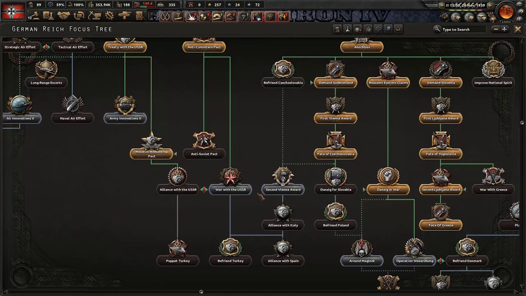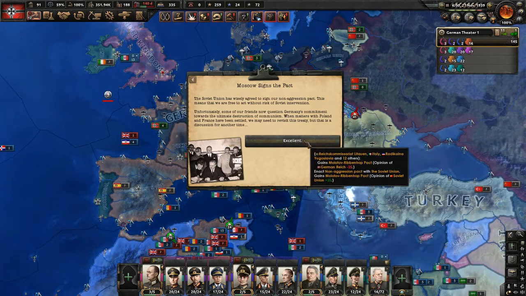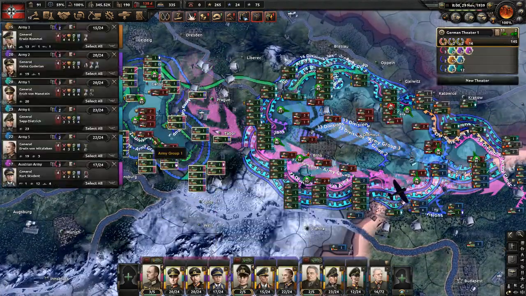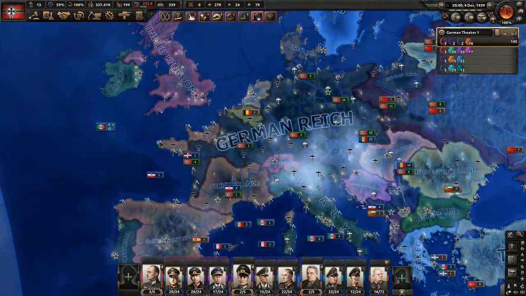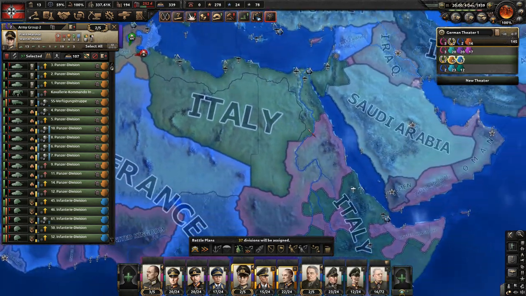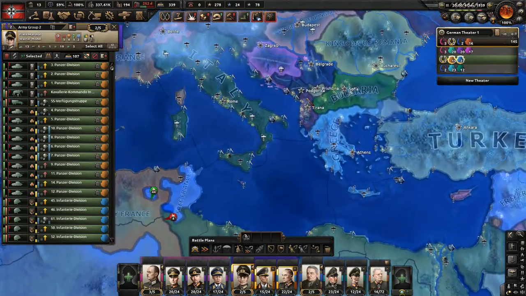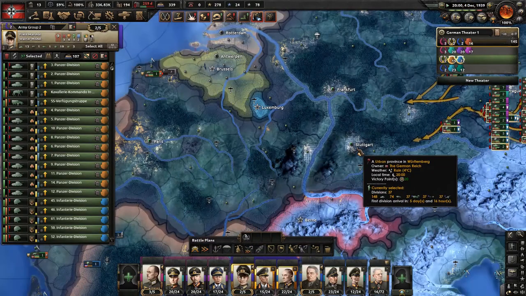Has capitulated. Moscow signs the pact. That's what I like to see. Oh, and Czechoslovakia is just about to fall. Rate my encirclement, Reddit. So I'm freed up in Europe now. Thinking about sending just a few down to Sudan if I can. Actually, no, that's a bad idea. I'm just gonna keep him hanging out up here, I guess, in these coasts.